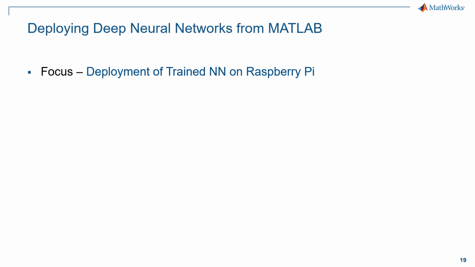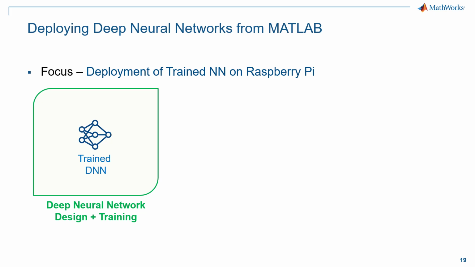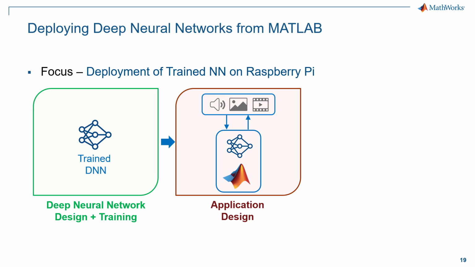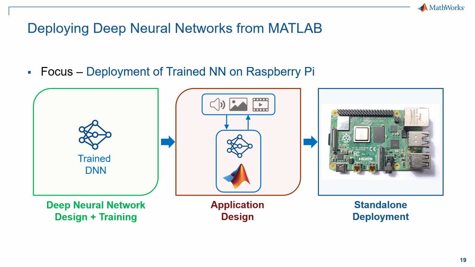To begin with, I'll be importing and configuring a pre-trained neural network in MATLAB, which is the ResNet50 neural network. In the next step, I'll be creating an application that will talk to the neural network to provide inputs and obtain and process the classification results. And as you will see later on, the MATLAB support package for Raspberry Pi hardware assists you in designing this stage and prototype it as well for the Raspberry Pi hardware. Finally, I'll show you how to deploy the application on the Pi.